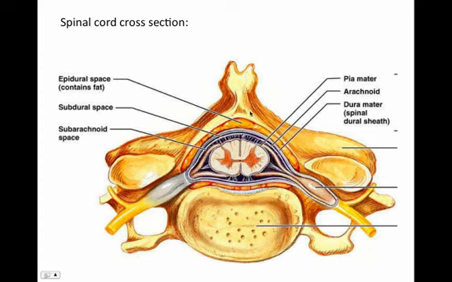Here, in our cross-section of our vertebra, we can see that the organization is reversed. Now, gray matter is on the inside and white matter is on the outside. And let's orient ourselves here. I can see here the spinous process. So this must be the dorsal or posterior side, and making this the anterior side.